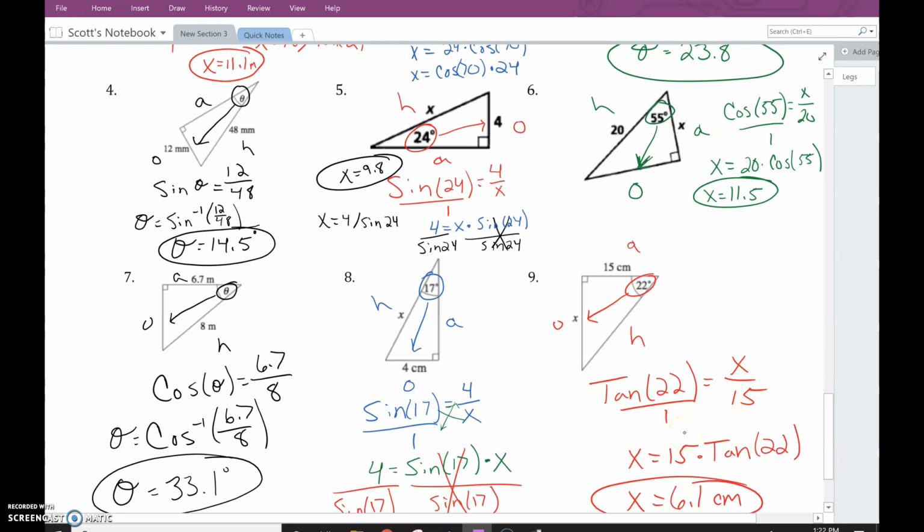That's the basic thing. So you can set it up: circling, ordering, set up your equation. If it is a side you're solving for, you cross multiply, where you end up multiplying or dividing. If it's an angle, you have to use the inverse of whatever that is.